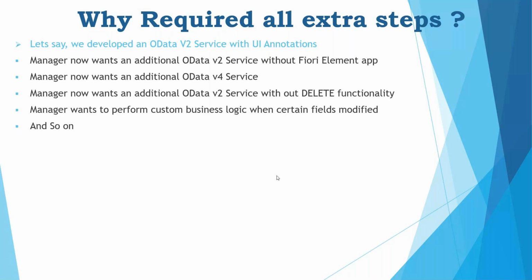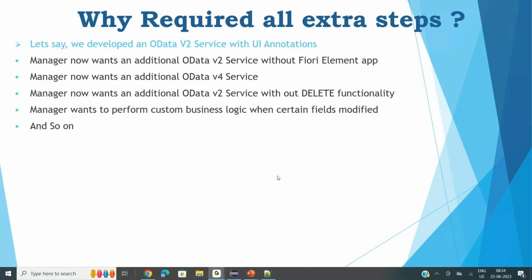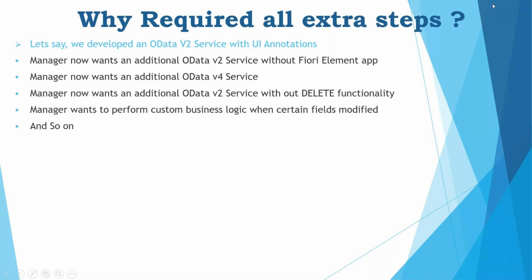Let's assume we are developing an application, and we developed it using the OData V2 version. Now the client comes and says, I want to use the V4 version. If you go with the old approach, you have to develop from scratch. But when you use the RAP methodology, it is not required to start from scratch. In the last step only, you can consume the business service and service binding, and you can easily develop the V4 version without doing it from scratch.